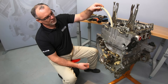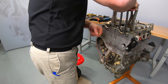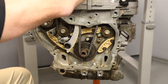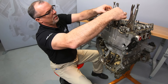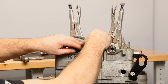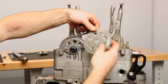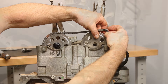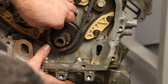We are now ready to install the primary timing components. Start by installing the tensioner shoe. Now drop the primary timing chain down through the cylinder head and block. I like to start by aligning the timing mark on the cam sprockets with a colored link on the chain. Install the sprockets onto the cams leaving the new bolts loose so that the sprockets are not locked into the cam locator slots. The cam sprocket bolts are torqued-to-yield bolts and must be replaced any time they are removed. Align the timing mark on the crank sprocket with a colored link on the chain.